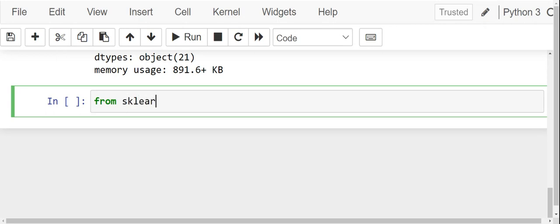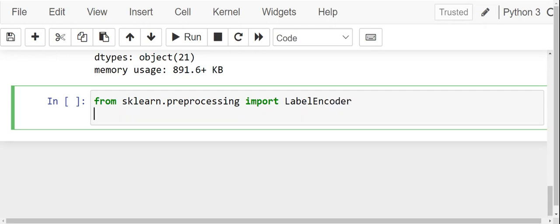From sklearn.preprocessing import LabelEncoder. We'll create an object of label encoder: le is equals to LabelEncoder.